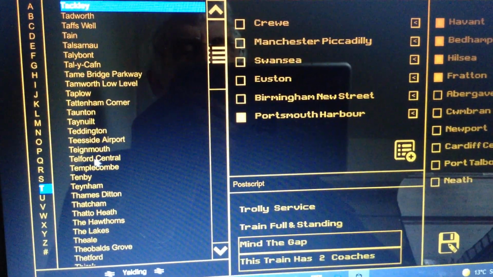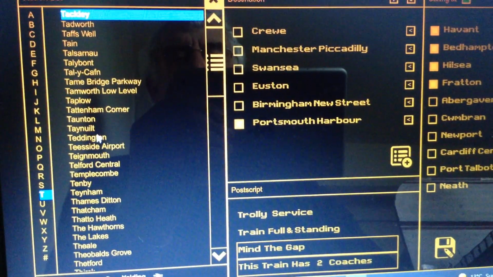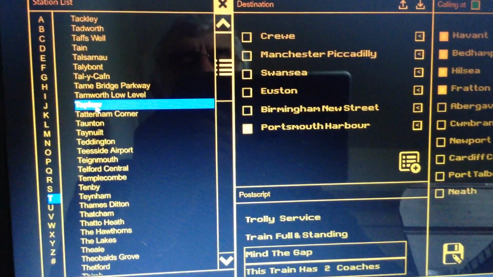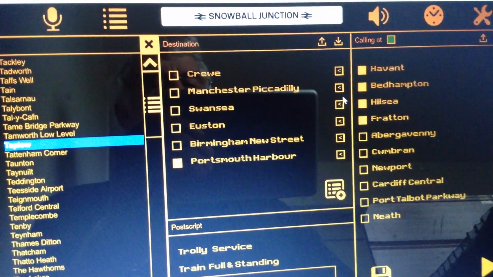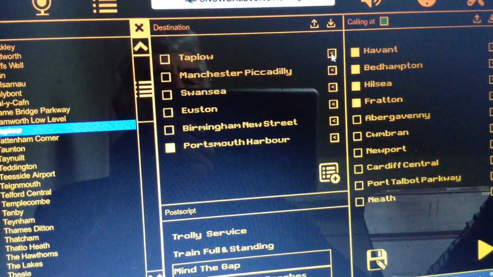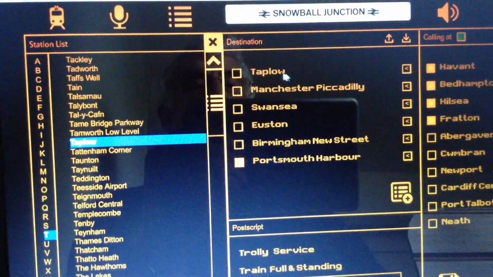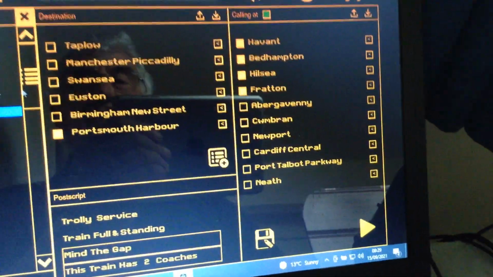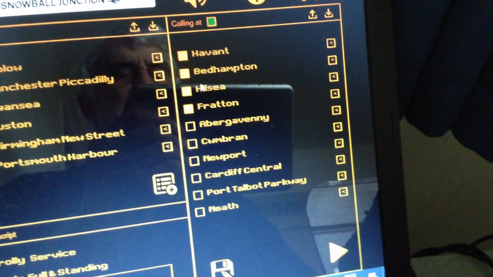So what you do is you actually click on one of these, whichever you want to be, say Taplow there, like that, which says it there. And all you've got to do then is in here, like this one here, click on that, and there you are, it's come up as Taplow, and that's your new station. Then over here you can then pick off these here and pick them out one at a time, which I have done here actually. I've got Avanti, Bedlington, Elsie.